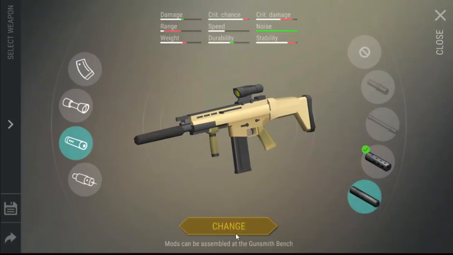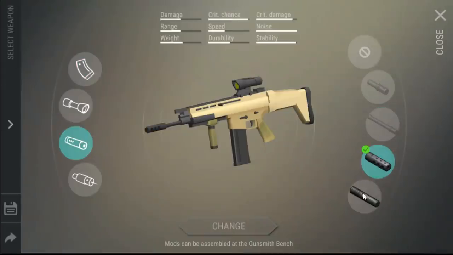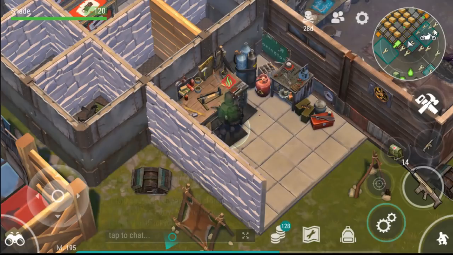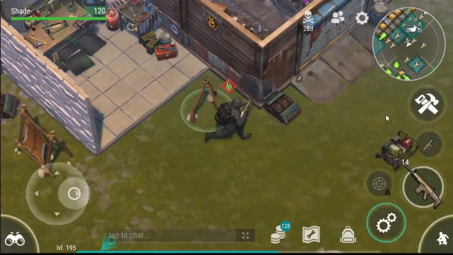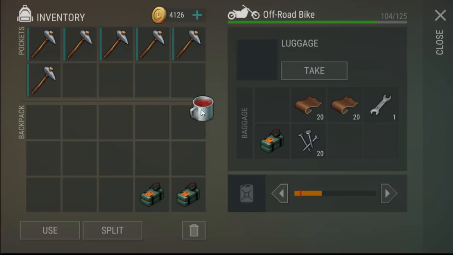And we can also decrease the... there we go. So we want to silence it. That does decrease the stability a bit, as well as the damage and crit chance. However, we're going on raids, so we need to do it. Now, hatchets-wise, there are some level 2 walls to break on this base, but I've got a few in my inbox that I could take with me.